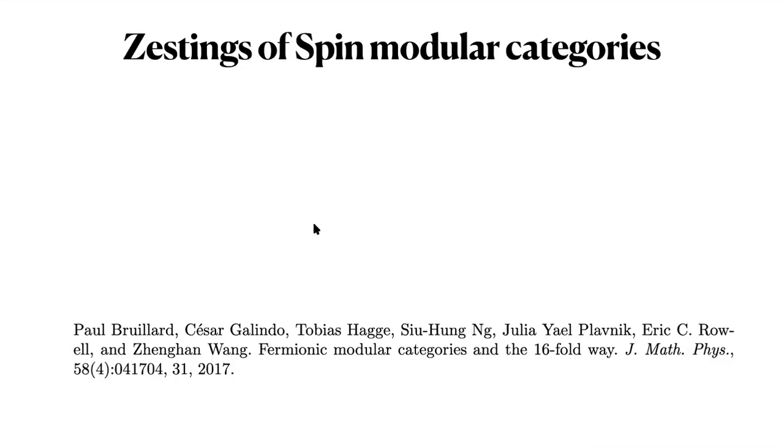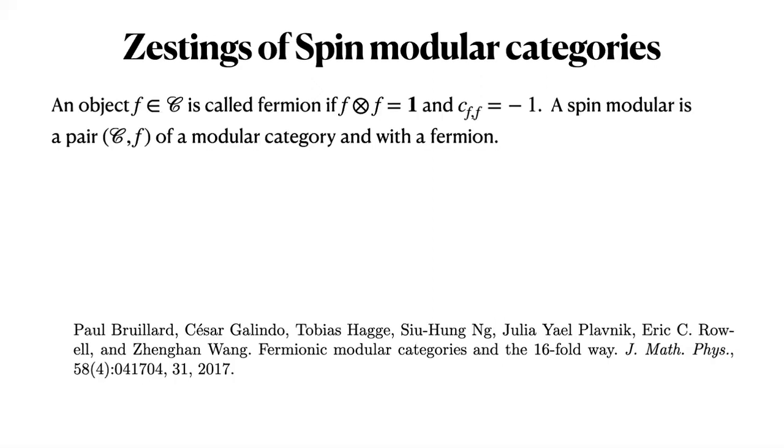I don't want to explain with all the details, but the thing is, in this case we use zesting for the case of the cyclic group of order 2, only for that case. So in that particular case, the obstruction doesn't appear. So we just present a method to construct new spin modular categories as follows.